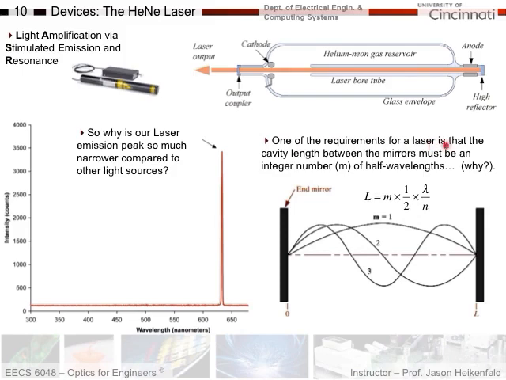And so one of the requirements for the laser is that these output couplers, which is a partial mirror, and this side, which is a perfect mirror, has to be some integer number of half wavelengths, because otherwise you wouldn't have a condition where you have resonance where when it's reflected, its peaks and valleys would line up with the light that's going in either direction. So if I have light going this way or this way, all the peaks and valleys need to line up. So to have that, you have to have some integer half number of wavelengths.